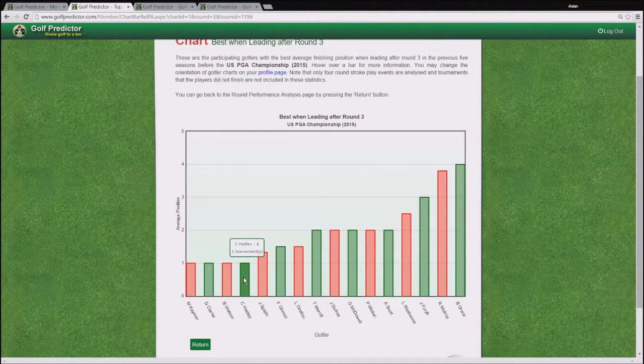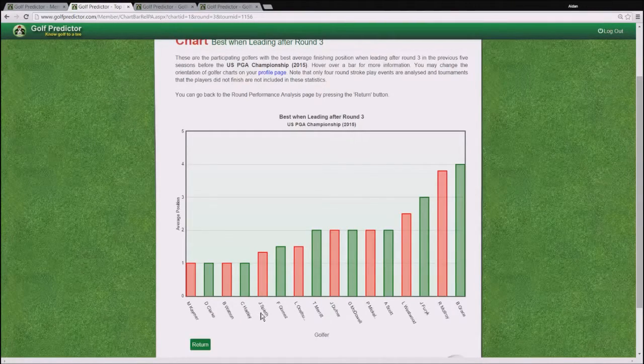Now wait a minute, you might say that Hadley has never won a major, and you would be right. And the reason he's in this list is because, remember I said, if there are not enough matching similar tournaments, then his history for all tournaments is used. So Chesson Hadley is one such golfer. He hasn't got enough majors played, so the system uses his all tournament history. So please be aware of that.